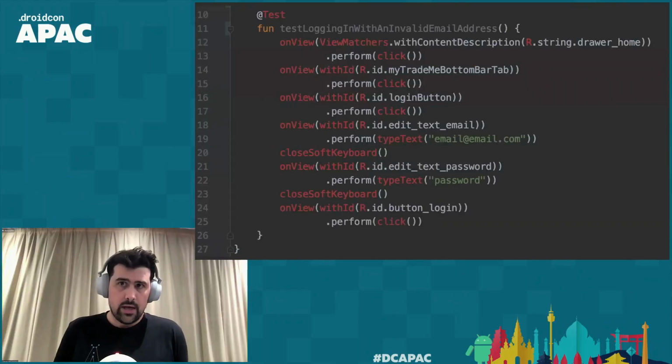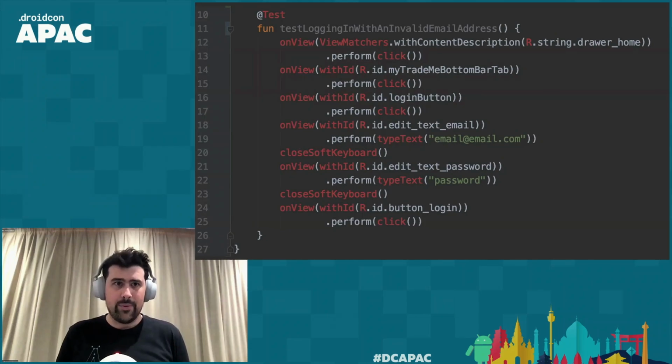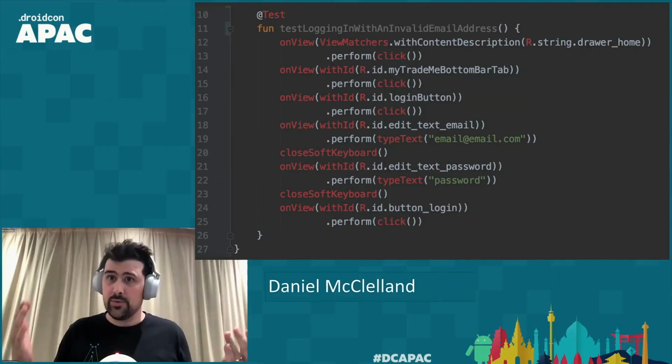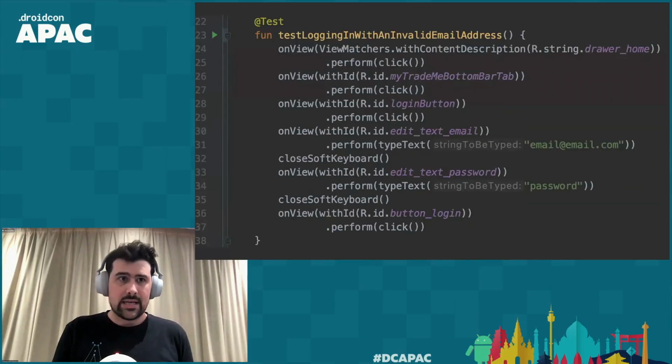And if you were to crib from the Espresso documentation online, then you would have a bunch of ways of looking for identifiers and actions, and you would repeat that a lot throughout your test. And then you would find that you have a bunch of red squiggly lines in your IDE, and you might wonder to yourself how you deal with that. And the answer, if you're very new to a lot of this stuff, is to just click import and make the red squiggly lines go away. So you get 10 lines of import statements there, and in your test itself that makes the red squiggly lines go away, so you feel happy.